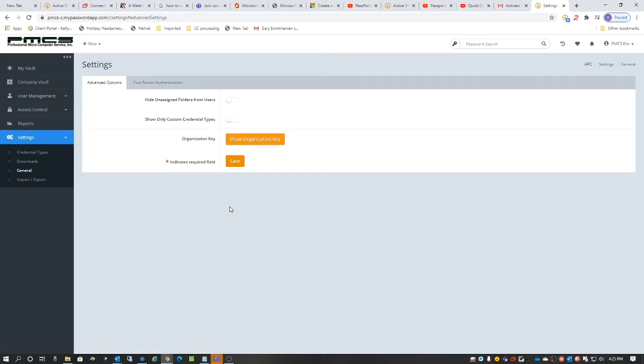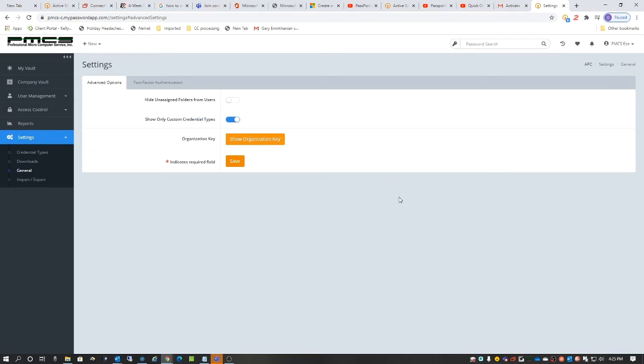Under advanced options, remember earlier on I created a credential type Wi-Fi. Basically, if I just want to see the credential types that I've created, I don't care about anything else, I can say show only custom credential types.